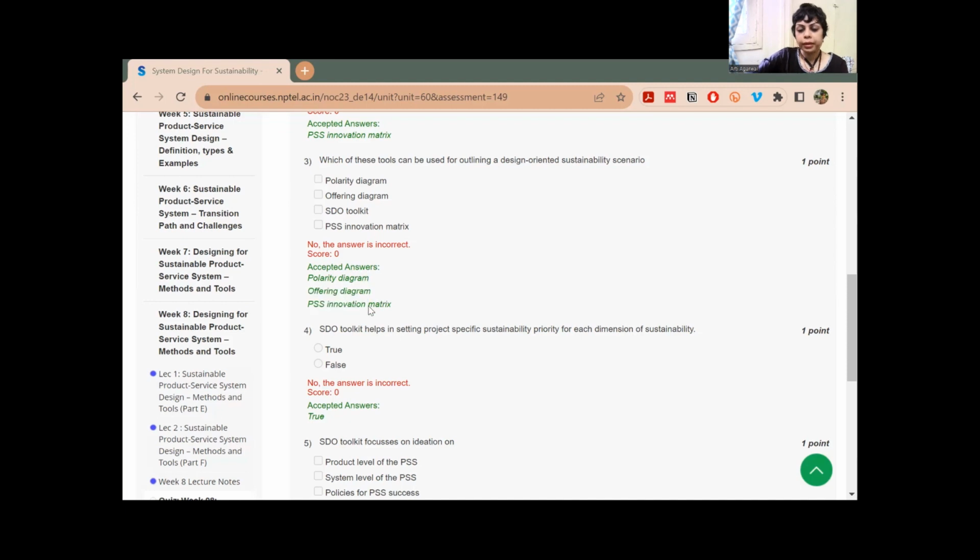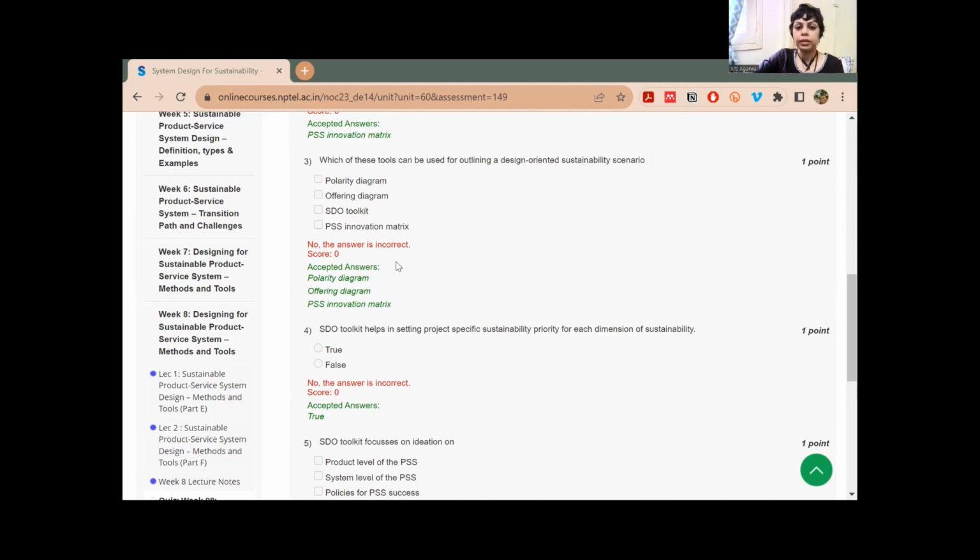So with the polarity diagram, you can see which ideas are the ones you want to go with, which are fitting your criteria. The offering diagram is again for fleshing out the details of your design. The PSS innovation matrix, again, is helpful in identifying the innovation areas and where you stand in that matrix.